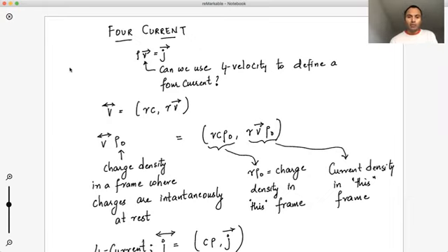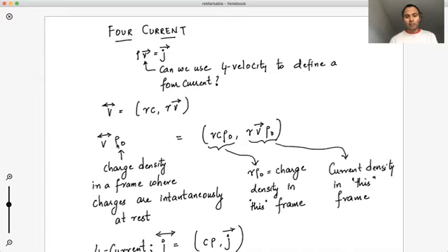So I'm going to first define something called the four current. And how do you actually build a proper four vector? Charge density times velocity is the current density, right? And you know something like the four velocity, right? So can we get a four current which is kind of similar to the four velocity? In other words, can we use the four velocity and multiply with some Lorentz scalars to get a four current? Now the four velocity is this, which we derived last week, right? Gamma times c is the time-like, and gamma times v is the space-like component.